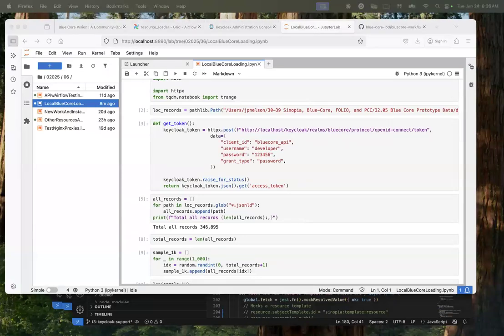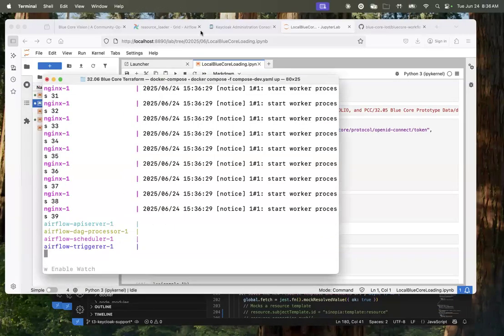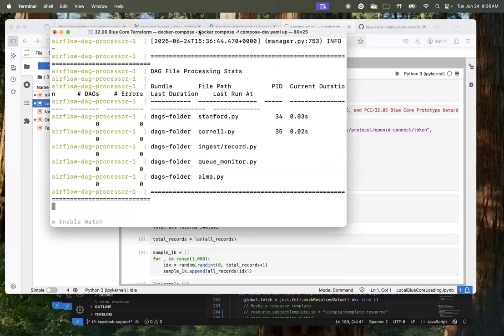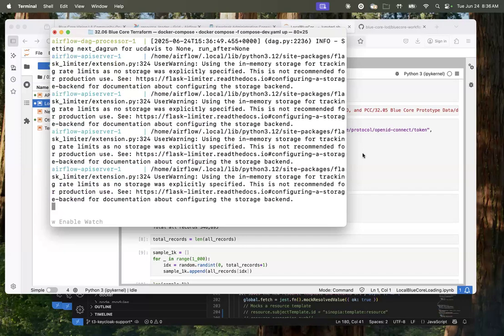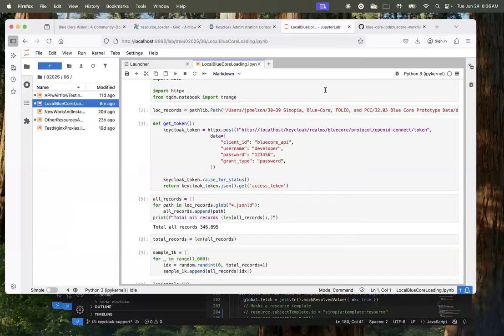Okay. That's coming up. All right. And one thing that we've recently been doing this past couple of weeks, if you're not familiar, Airflow is an open source project, an Apache project.